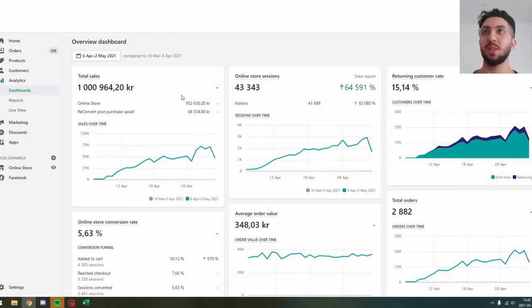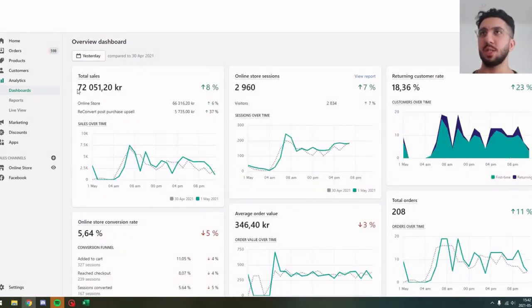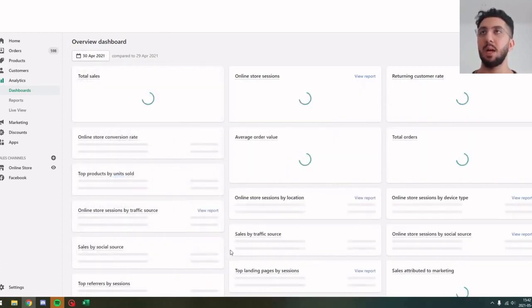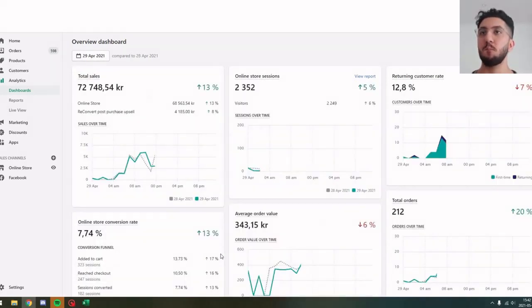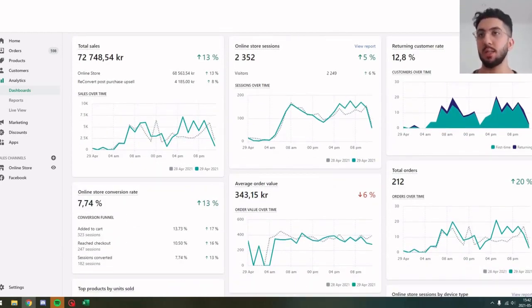So this is the store actually. I can show you how much we did yesterday. We did around 9K yesterday, as you can see here. The day before that, you can see 40%. Today my conversion was almost 7%, and you can see 182 converted. But this is not true, since I'm having a post-purchase upsell as well, so it doesn't count that. So that day I was around 220 on average. You can see here 182, and you can see 212 total orders. So that's what I was talking about.